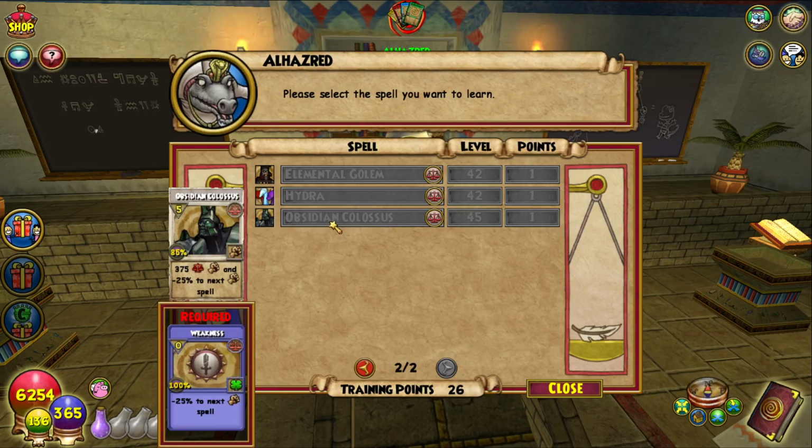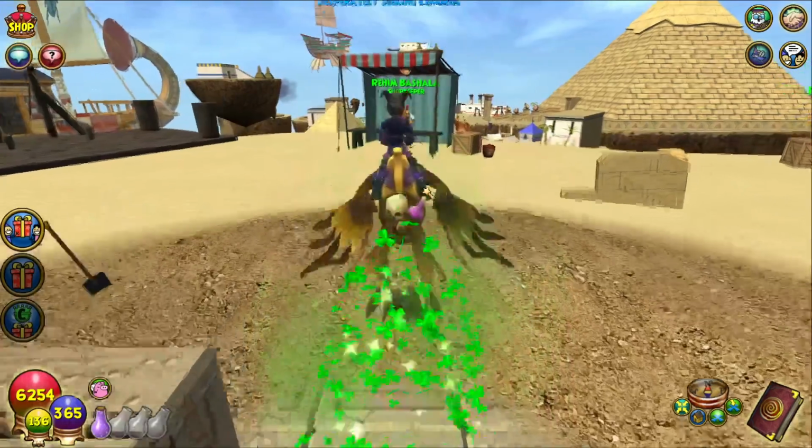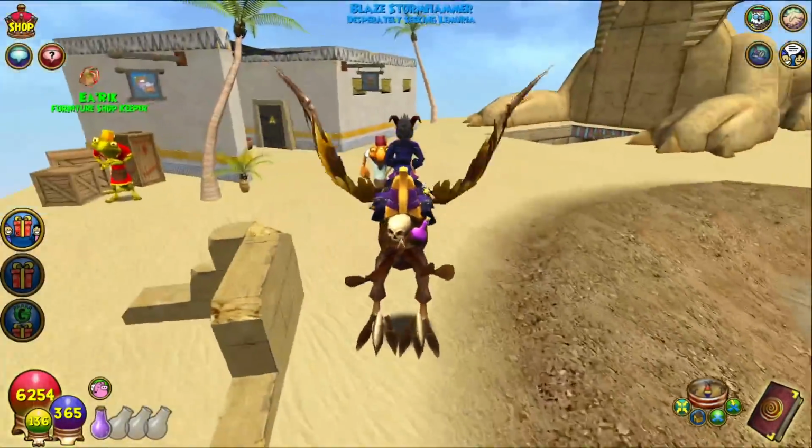And probably in PvP it's going to be useful too because, you know, 5 pips for some damage and the weakness on it. But yeah, that is the new balance spell for 45. So that one they decided to make 5 pips, probably because the weakness is worth a little bit more. So those are the 7 schools, new spells.